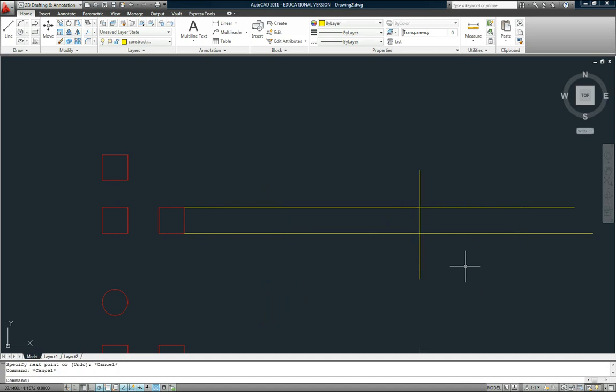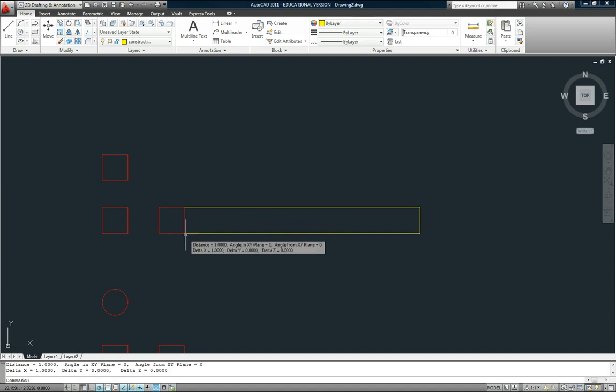and then I'll do TR, enter, and I'll just trim off the excess. It didn't matter how long any of those lines were initially. I trimmed off the lines to be the length I needed them to be. Then I'll use DI and then enter, which is distance, and I'll measure from left to right across this. And again, they're squares, so all the sides are the same, and that distance is 1. So I'll use the offset command and then a distance of 1.